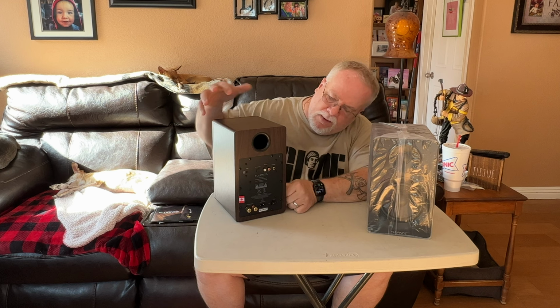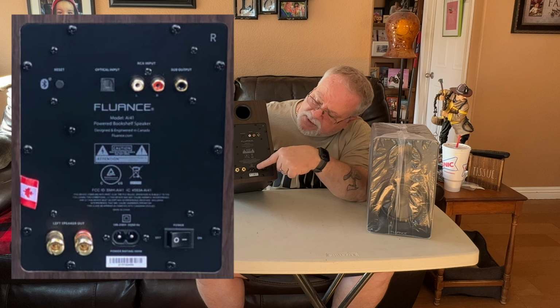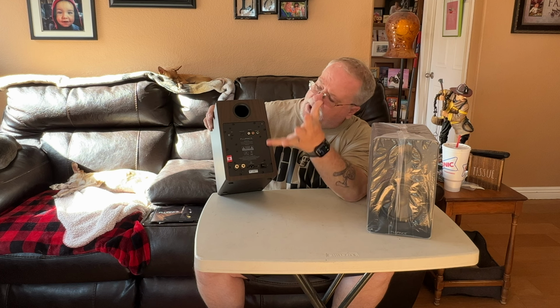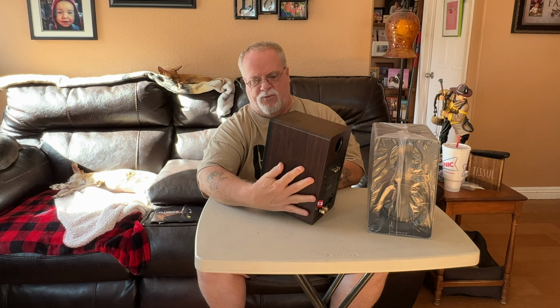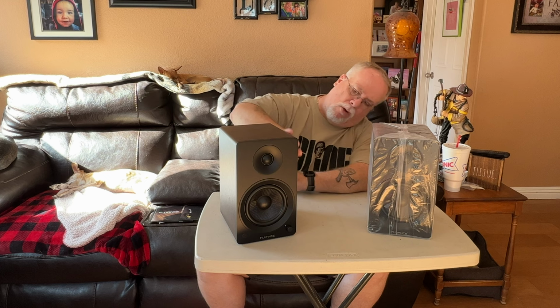All right, so we've got speaker connections, RCA connections, power switch, power cord. I can't tell what that is. We got a little air chamber for moving air, a little cloth Canada flag there. That's a pretty nice little touch. But, man, this is beautiful, okay? It's got this beautiful black front grille and then this walnut finish around it. It is a really nice-looking speaker.